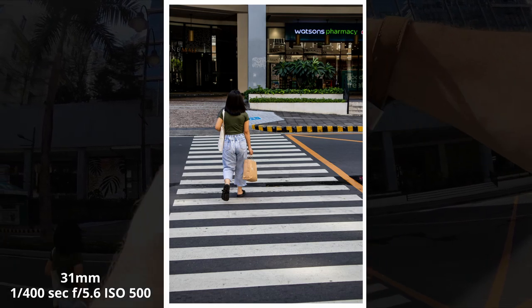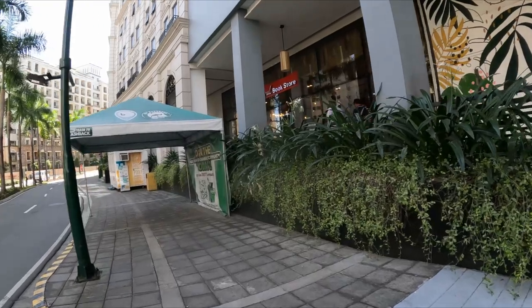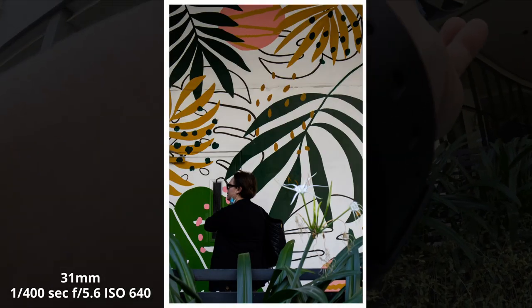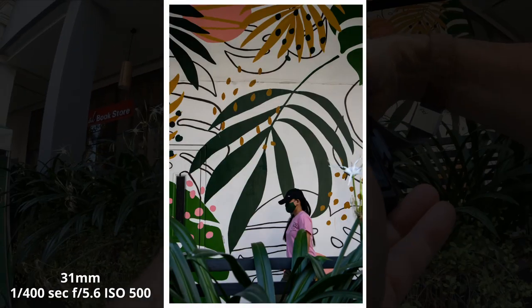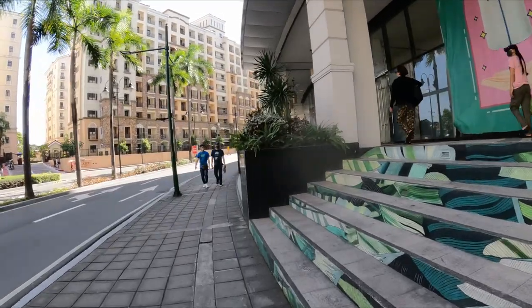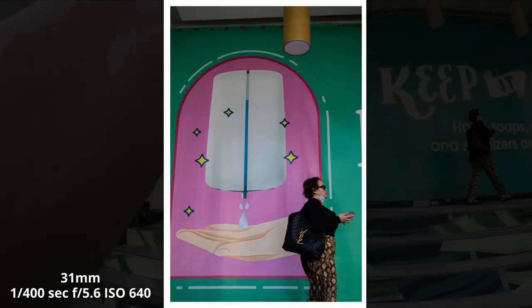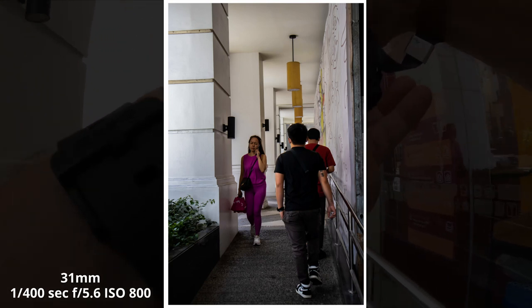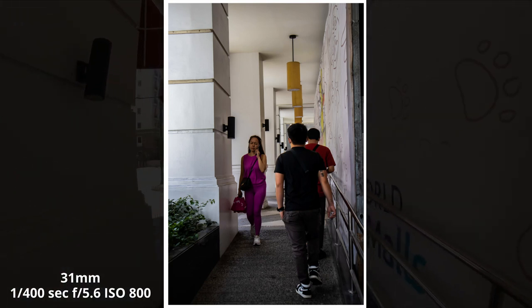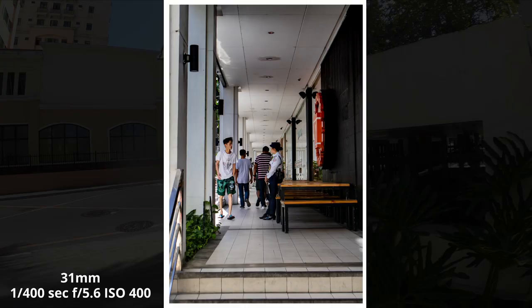I thought I'd take a nice photo. Then this background — I just wanted to wait for a subject to walk through because I've got the green in the front to use as a bit of a frame, and it all blends in very nicely. Just got another one — in fact she had a nice mask on that blended in as well. And then another background with the subject walking through. Just one with the security guard here — very laid back and relaxed.